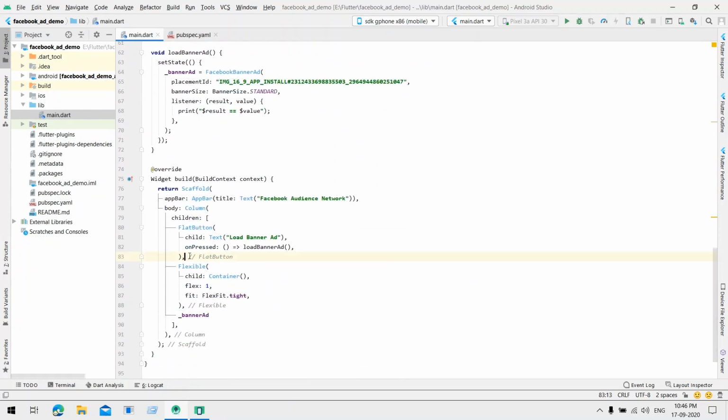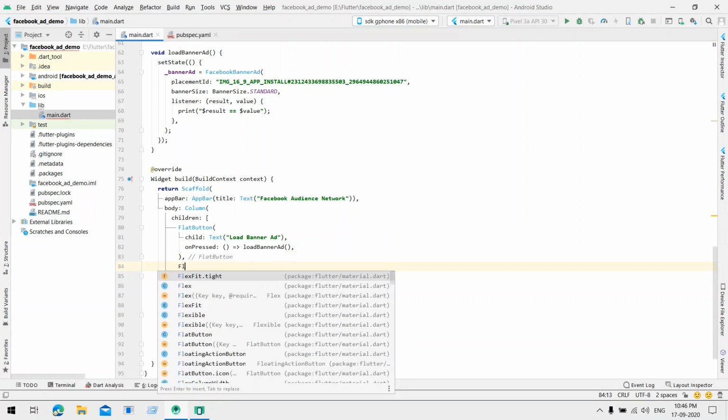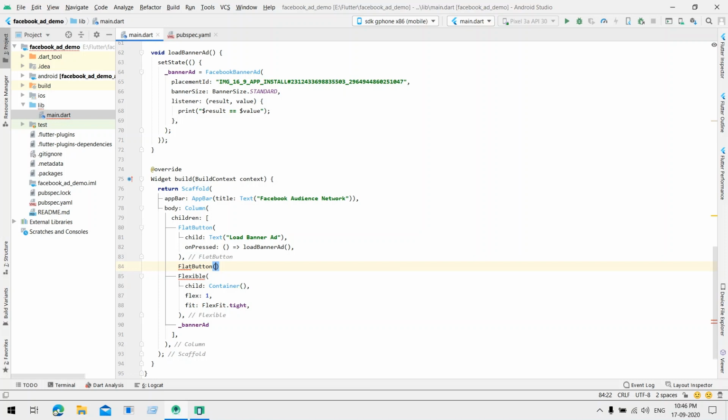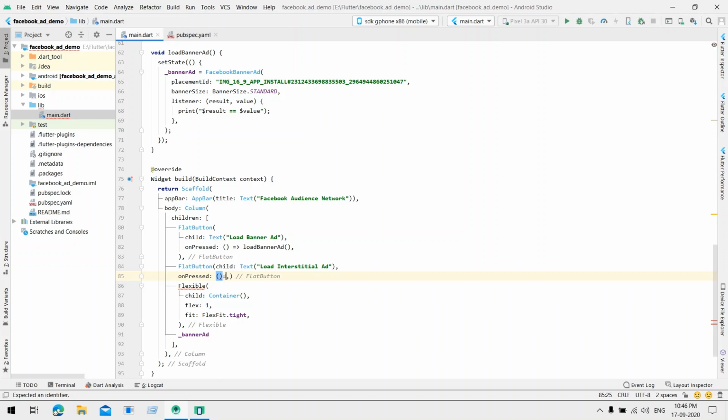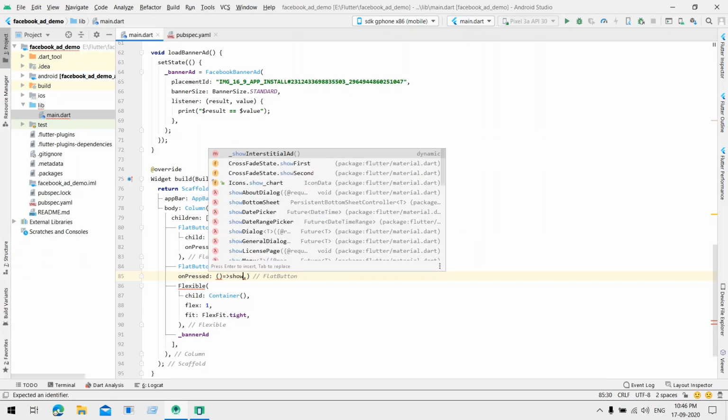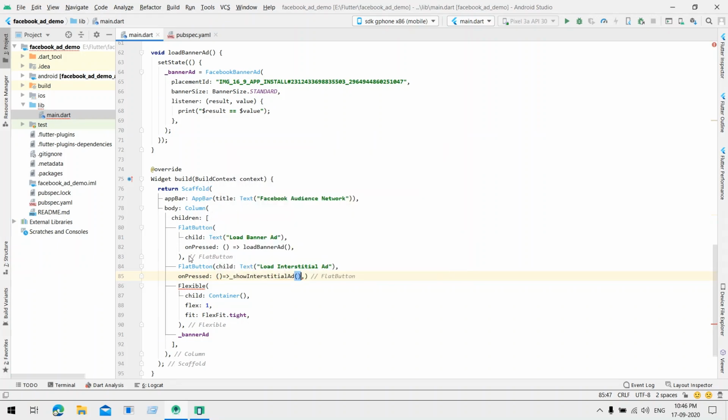And here we are going to add another flat button for load, and in its place we are going to call the showInterstitialAd method.